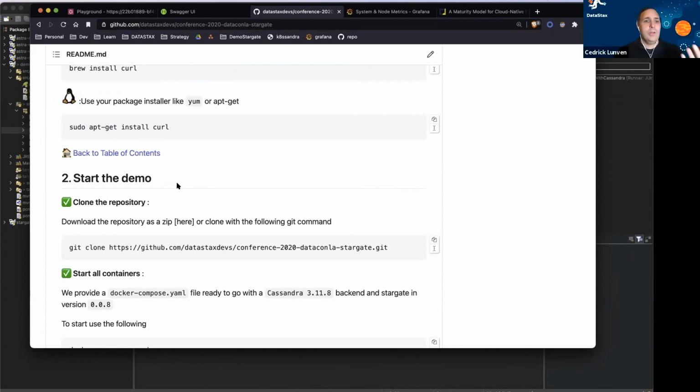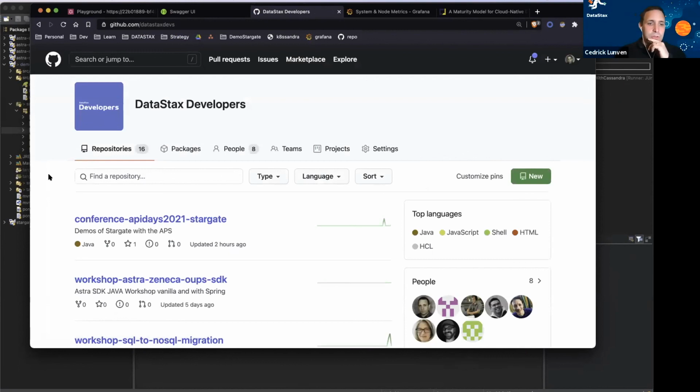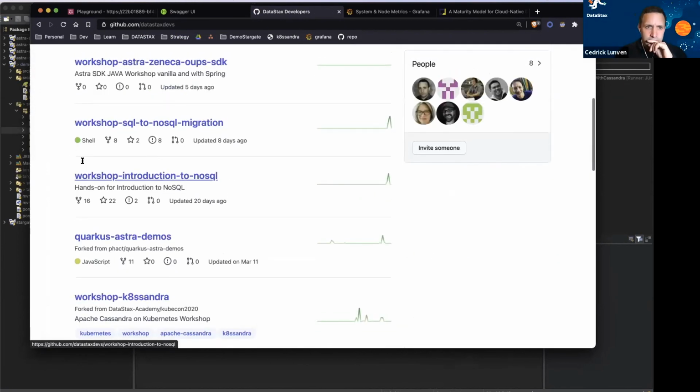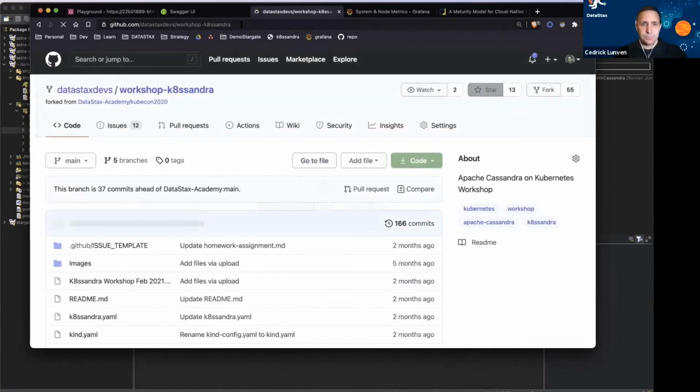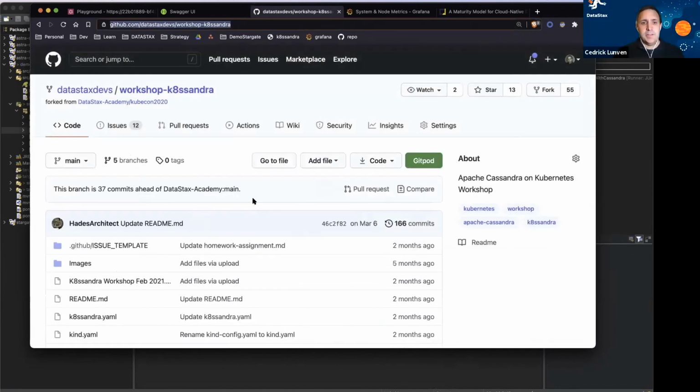Now, what about Kubernetes? It was my third QR code, if you remember well, on my machine. For this one, you go over here and you go to workshop Cassandra, and this is step by step.